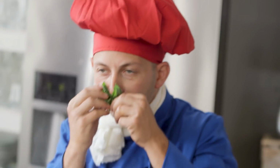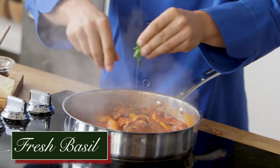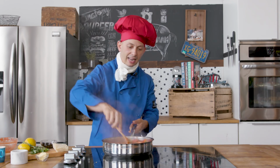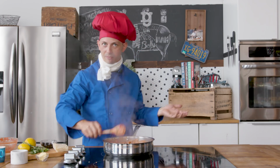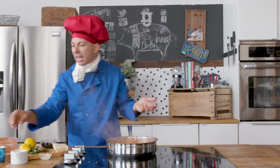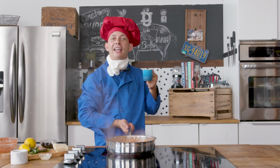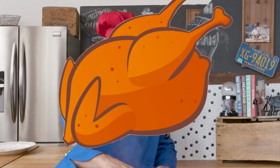Now some fresh herbs. We have basilico. And we're just gonna rip it with our hands. Okay. And this is nice, you know, for Sunday night dinner with the family, because there's no place like home. And you eat this at home with the family. And a little bit, just a little bit of salt. You don't want it too salty, because then, you know, I need a glass of water, when really you should have a glass of wine. This is coffee though, I swear. I promise it's coffee.